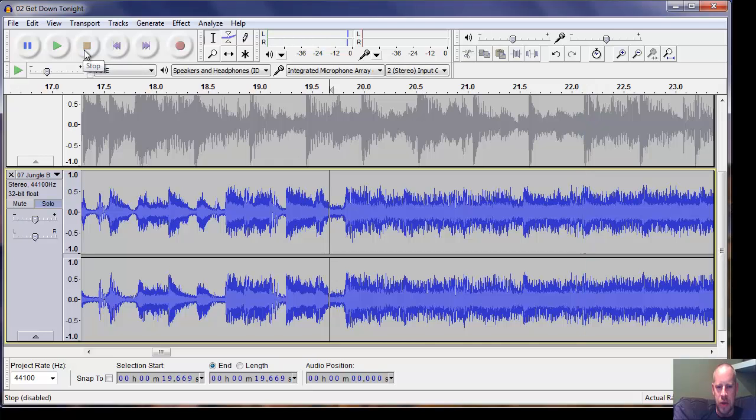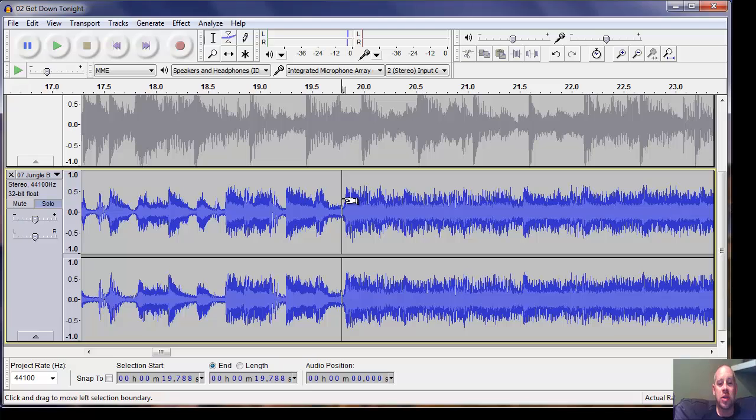Now, I went a little too far because there's a little bit of a cymbal in the beginning. So I'm going to skip that little cymbal. See if I can move that just a little bit with my arrow key. Okay, that's it. That's a pretty good spot. We're hearing just the very end and click of it, which should match in nicely with the other piece.